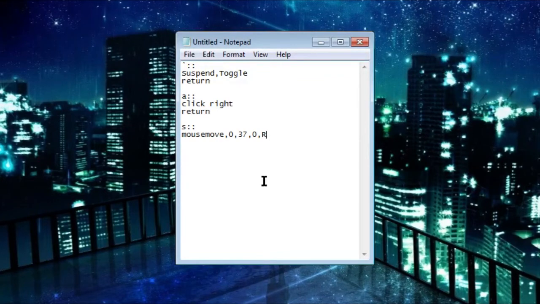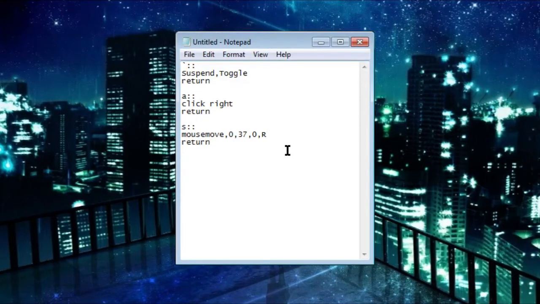The last letter is going to tell the cursor that it's going off of where its current position is, rather than going to 37 pixels from a certain point within your monitor. There are values you can use that'll tell it to go to a certain pixel on your monitor, but for all RuneScape functions, you're going to want to use R. So say my cursor is right here, it's just going to move 37 pixels down from there. It's not going to go over here, because that's where the 37 pixels is, or anything like that.